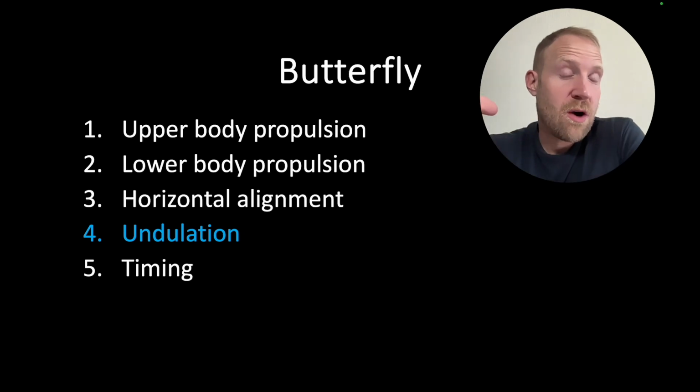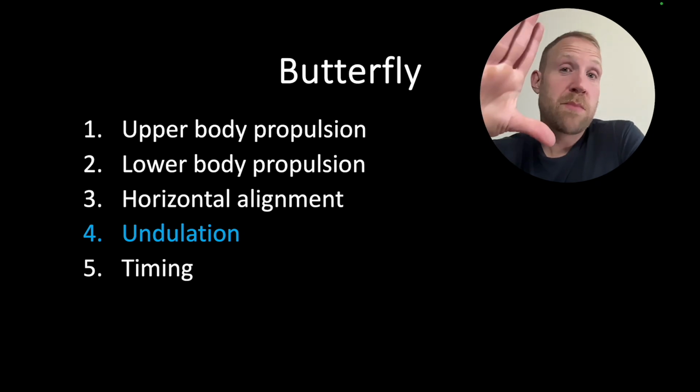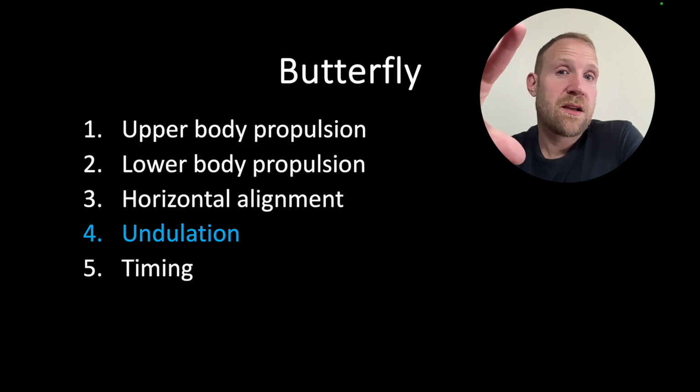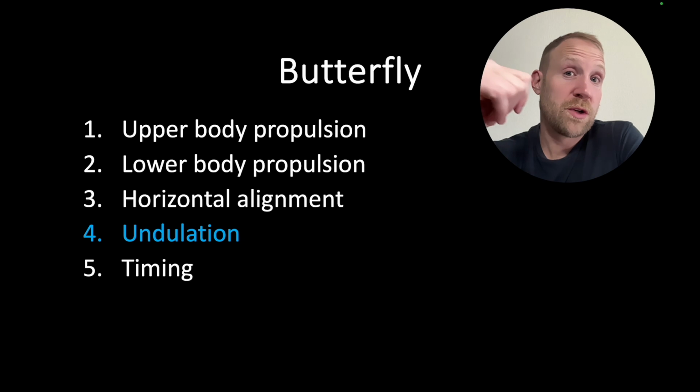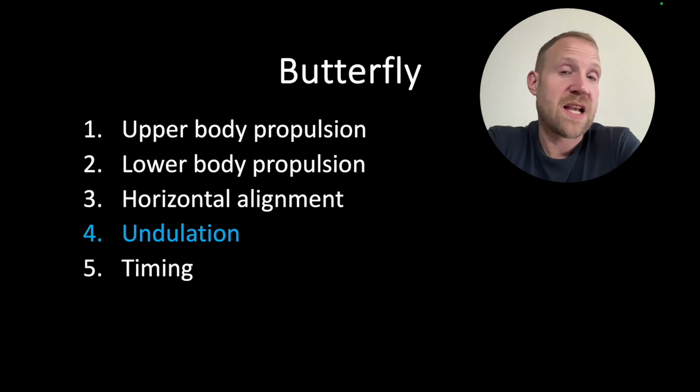There's some other things going on. There's some timing stuff going on, and we're going to go over that in more detail. But just remember, the undulation happens so that the arms can be recovered over the water. If that undulation doesn't happen effectively, swimmers are going to be in big trouble. But as I referenced earlier, it's not just about more, it's about an optimal amount of undulation. And the more effective swimmers are at finding the optimal amount of undulation, they'll be able to reduce the amount of resistance they create as they move through the water, and they'll also be able to increase how much propulsion they create. So let's check it out.